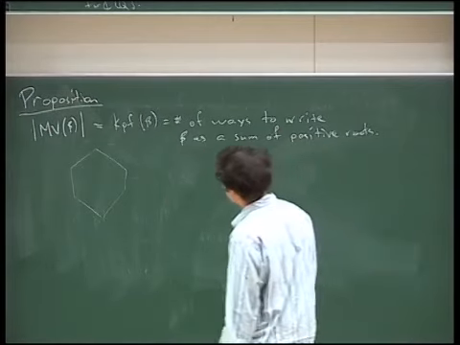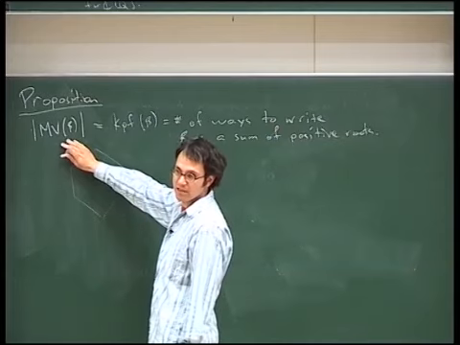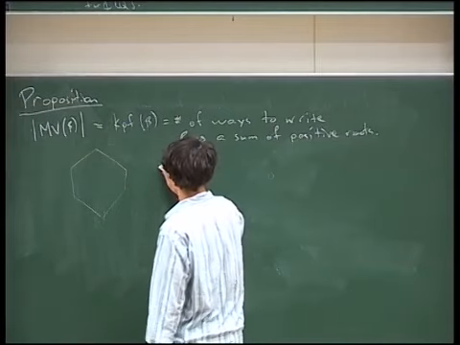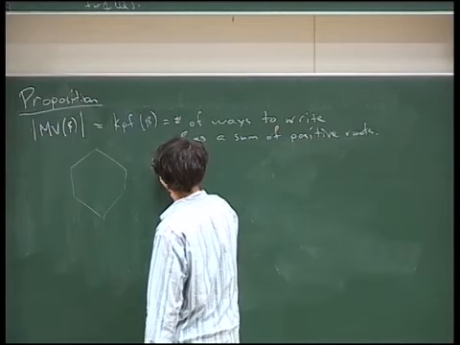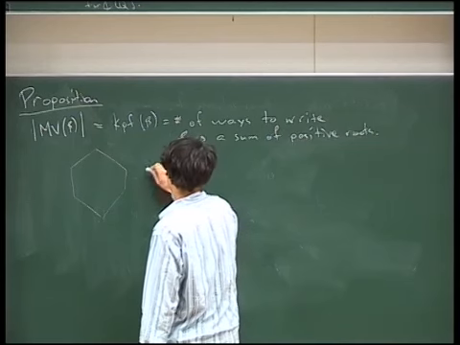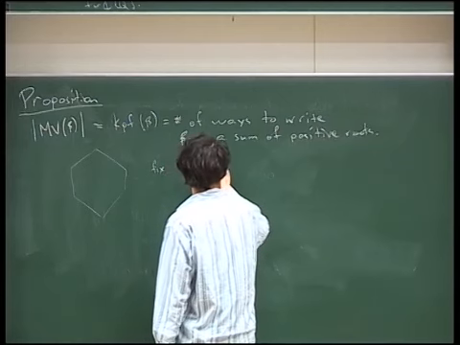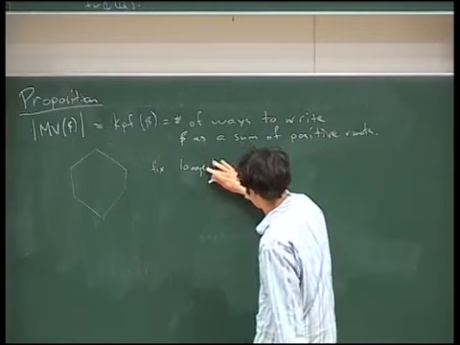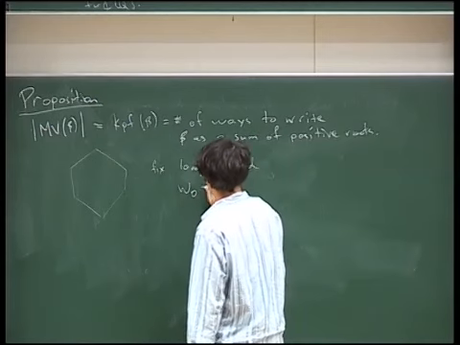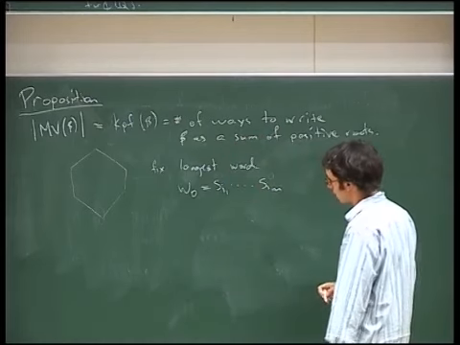So there's the following reason. This says that each time you write beta as a sum of positive roots, you should be able to make one of these MV polytopes. So the way you do it is like this. This is the sort of outline of the proof. Let's fix a longest word. So write w naught as a product s_i1 through s_im in the Weyl group.